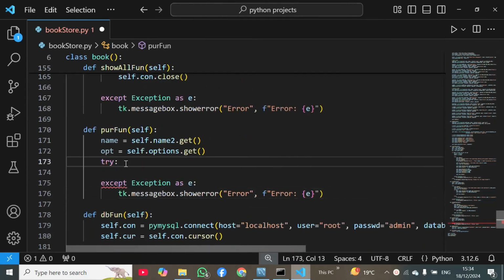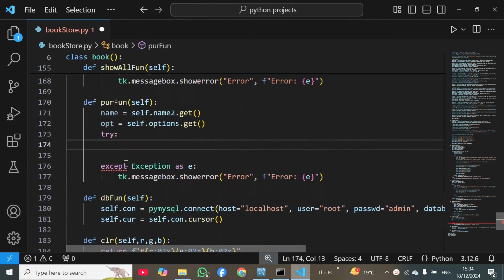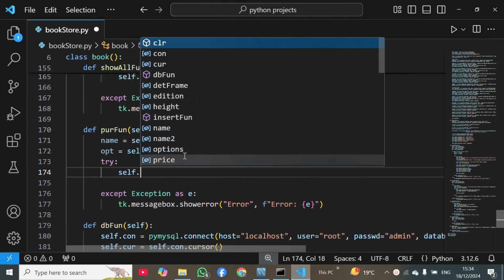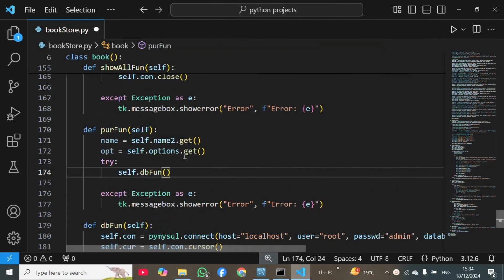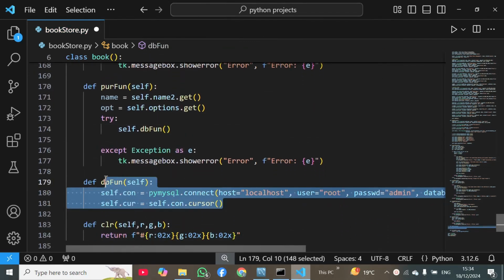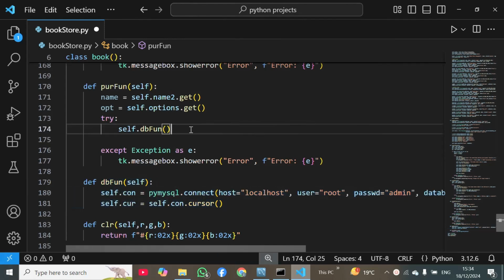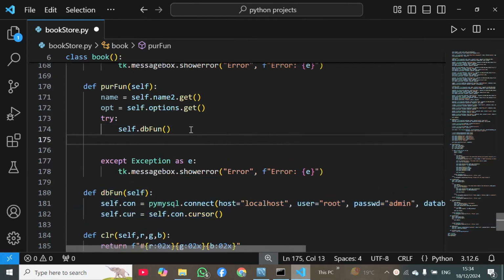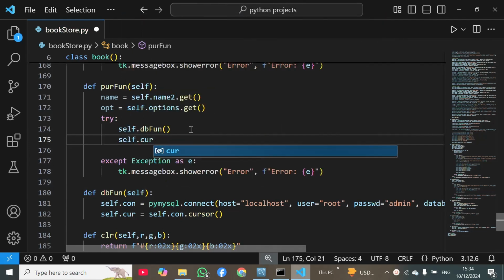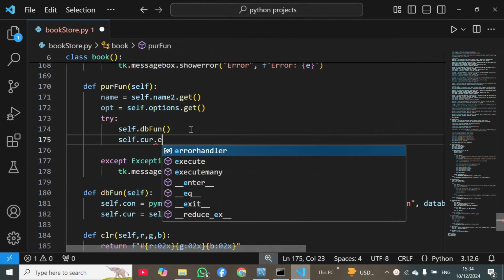So now inside the try block, here I have to find this book first. So I will call database function self.db function. This is the benefit of defining this function here. Now we can only call the function and we can perform any action. So now self dot cursor, and then dot execute.